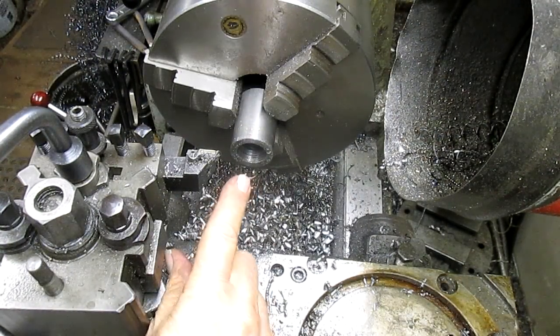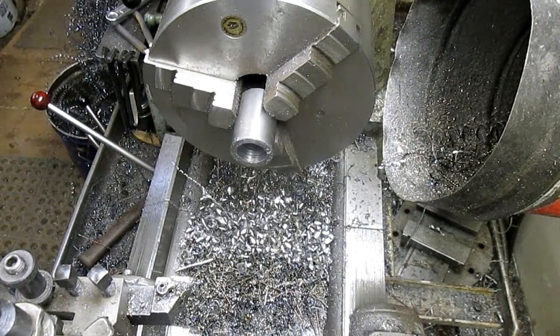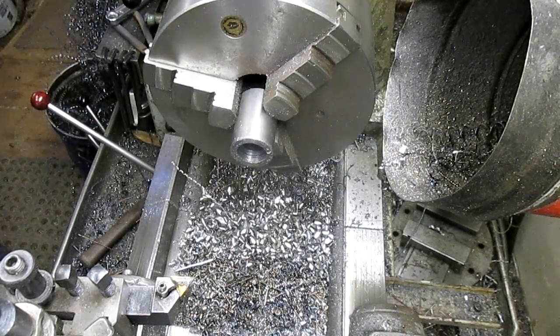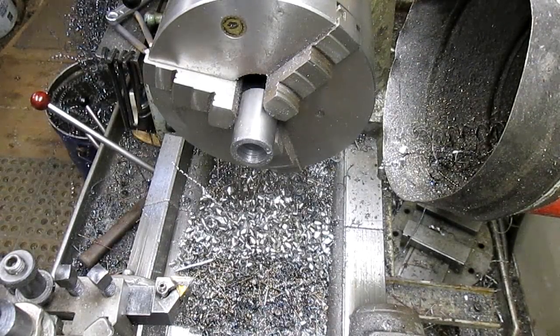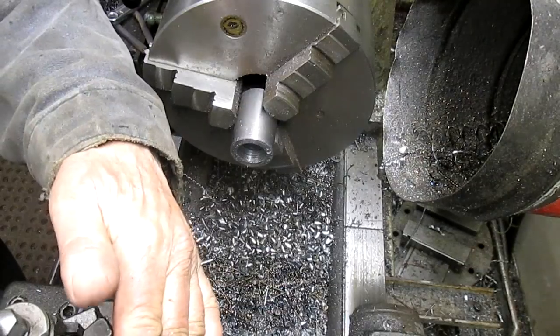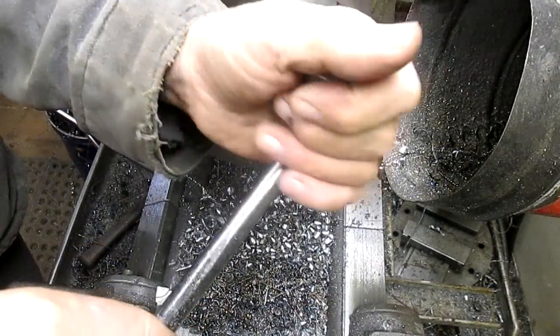Okay, we got our hole drilled up to, what was that? Almost at 1 inch. Can't remember the exact size because it didn't matter. Now we're going to run a boring bar down there until we get to a couple of thousandths over 1 inch, so we got a nice slide fit. I'm thinking this boring bar will work just fine. Of course, we got to extend it out a bit. Shouldn't be a problem.